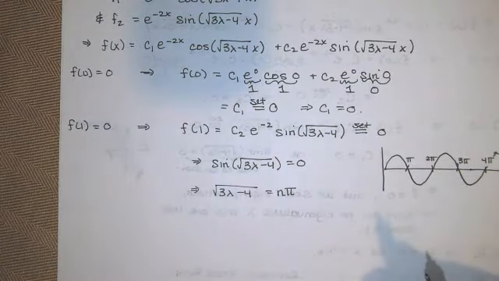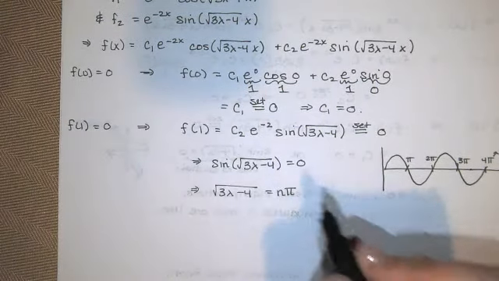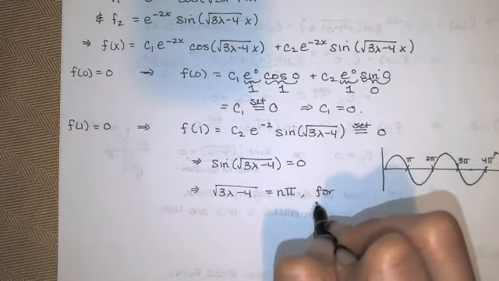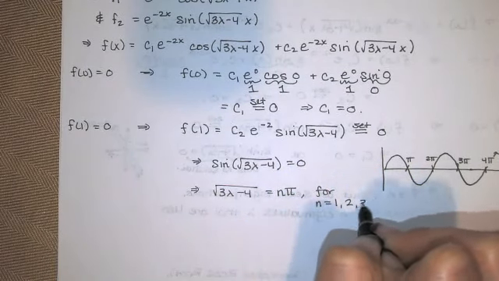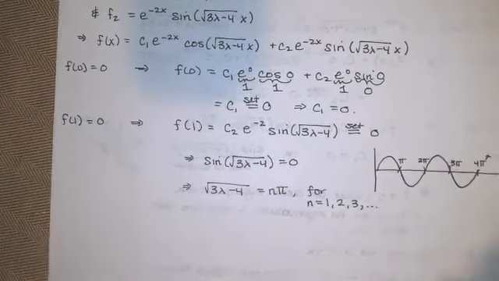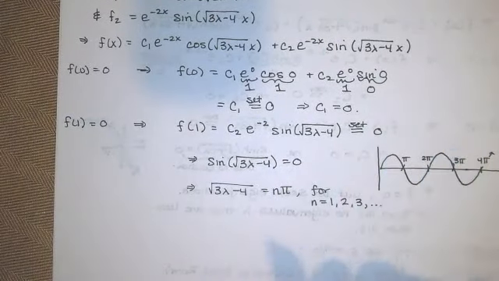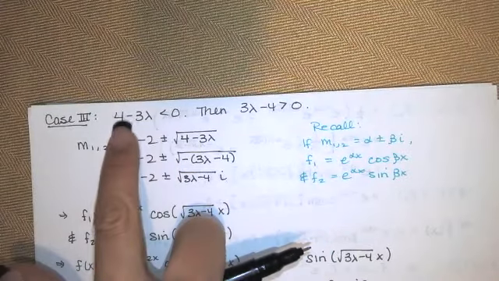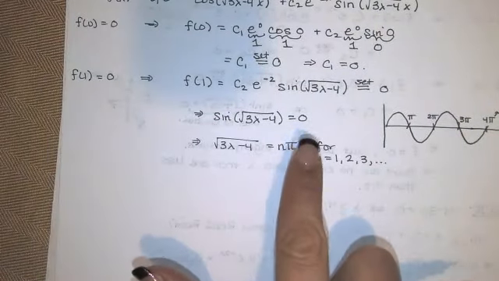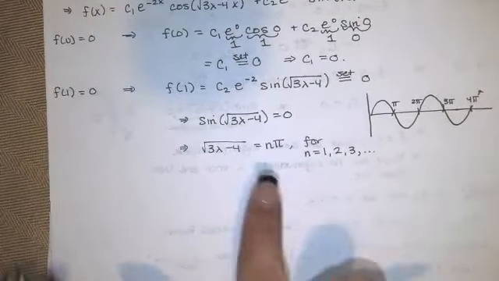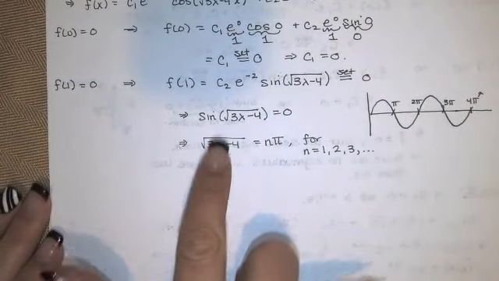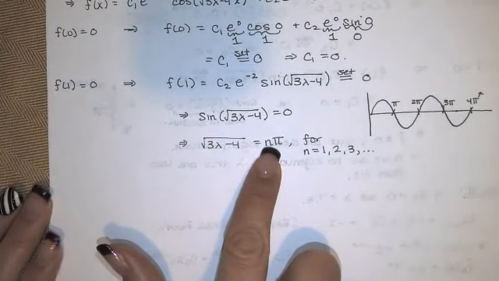So we'll say n pi, but we need n pi to be positive. So we want this to be true for n equals 1, 2, 3, and so on. So we're talking about pi, 2 pi, 3 pi, 4 pi. I'm not interested in 0 pi or negative pi because, again, we're in this case where this is negative, which means this is positive, which means we're taking the sine of a positive number, and we want that to be equal to 0. You're saying, what would those positive numbers have to be? They would have to be this value here.